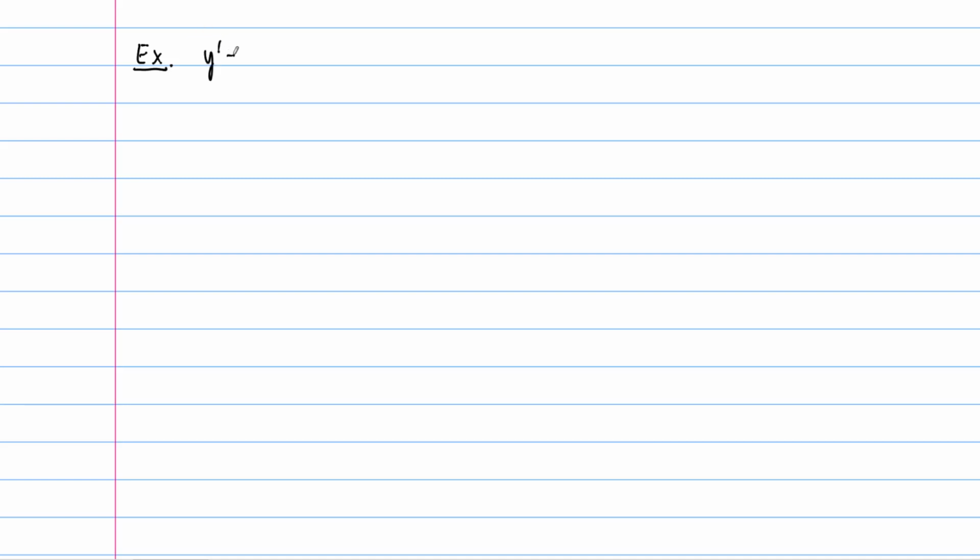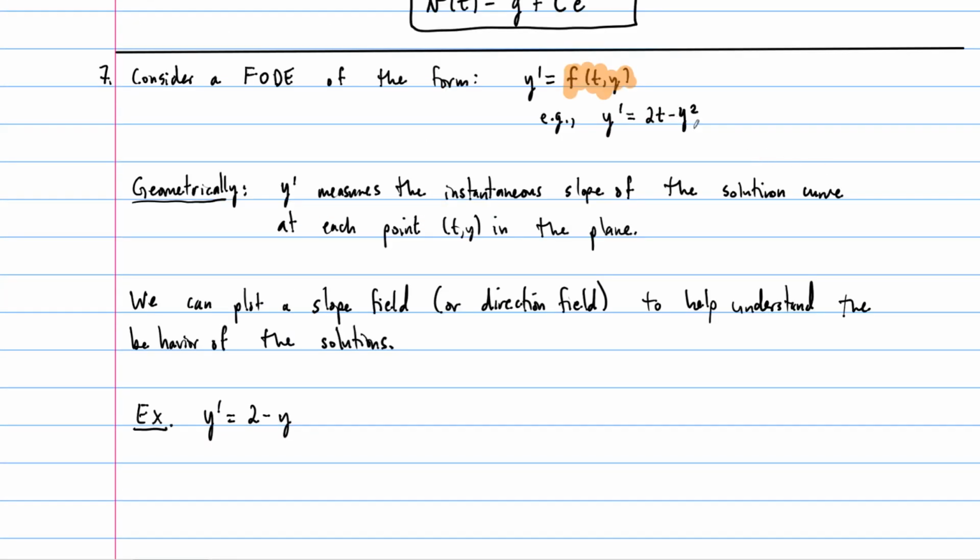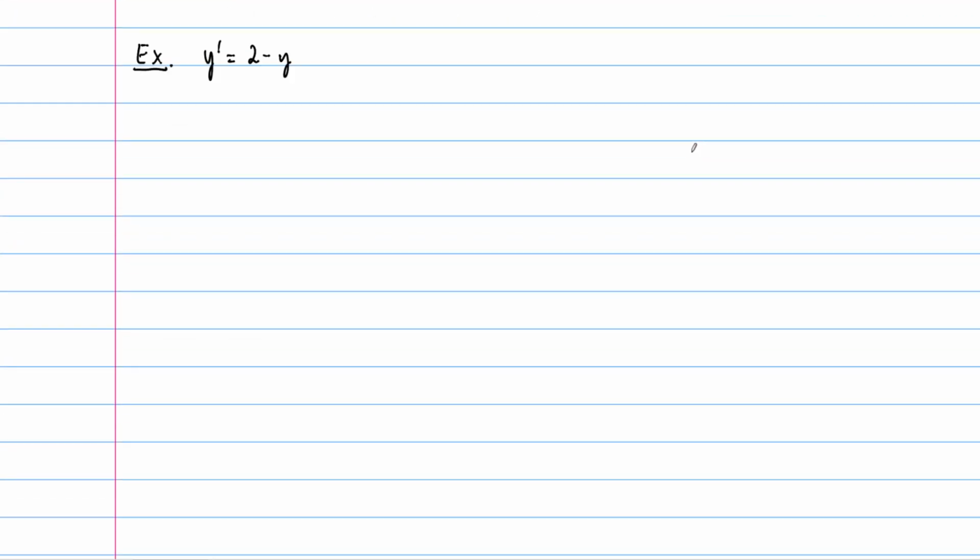As a first example, just like I said, very simple. I'm going to take kind of what we had on that previous example that I wrote down, but simplify it a lot. So instead of 2t minus y squared, let's just do 2 minus y. All right? So at this point, we want to try to figure out what's the slope going to be at every point in the ty plane. Notice that the way that I've changed this, the right-hand side no longer depends on t, right? So this is just going to depend on the height, y.